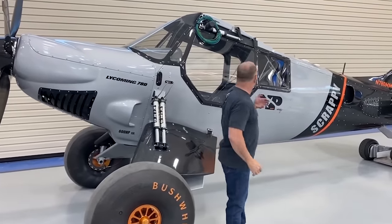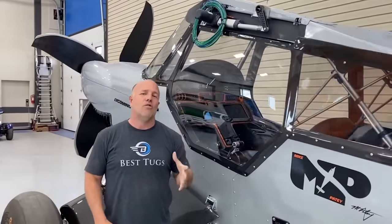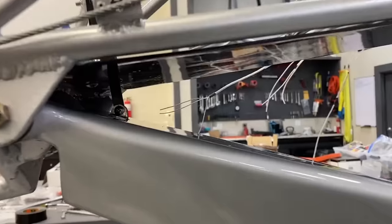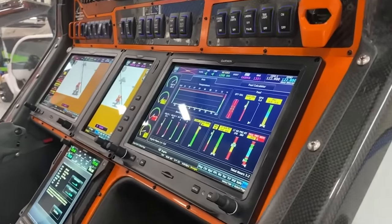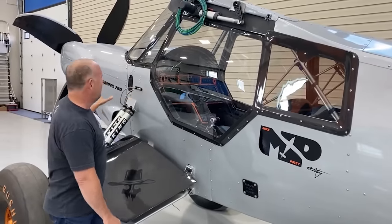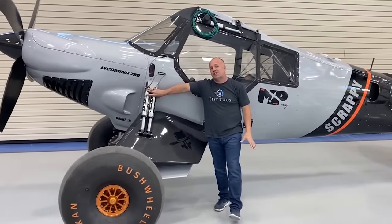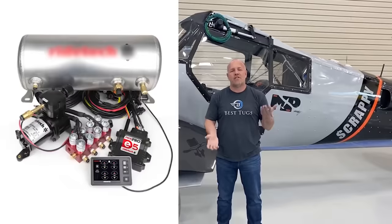What's really cool, if you look up inside the panel here and you come this way, quick shout out to Garmin. They really made it cool and easy for me to be able to adjust and tie in all the electric circuitry to my Garmin panel. A little bit of interface, a little bit of programming, all that I could just do myself. And I was able to tie into the screen the sensors that relate to my gear, both in pressure and potentiometers for position. And now, between the two of these guys helping me out, I can fully control electronically from my panel what's going on with my King suspension and not intermix oil and air.